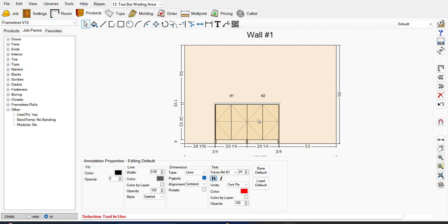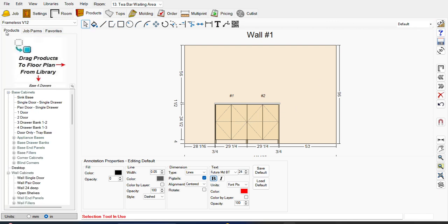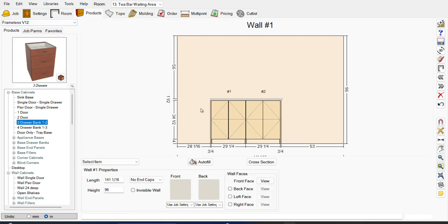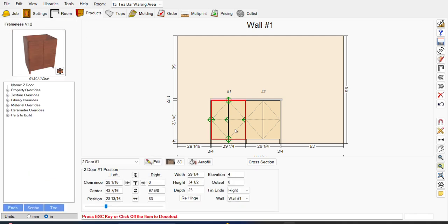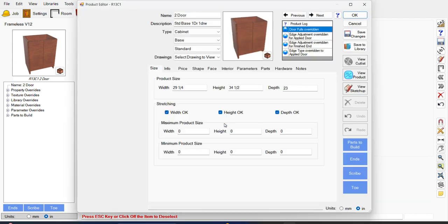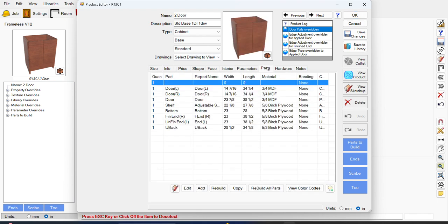Click on the cabinet. What you're going to do is add a custom part. Sometimes in version 14, I'm not sure why this whole cat thing has overtaken the actual cabinet, but an easy way to get out of that is to click on a product over here in the product editor menu. Make sure you're in the products tab. Click on the product that you want to add a Toeskin to. Double click it. In fact, you are now in the product editor and we are going to add a part.